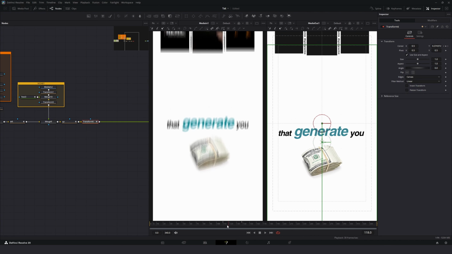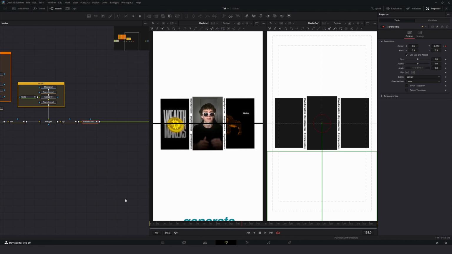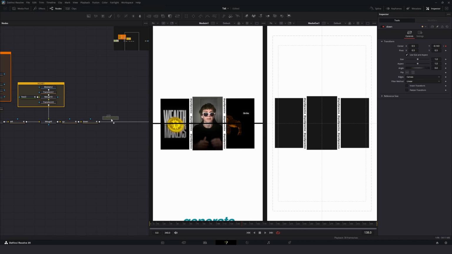And now we have to create a flip animation, and to create this, let's rename it down. Now again grab a transform node and hit F2 and do it like rotate.